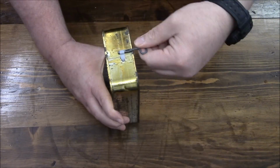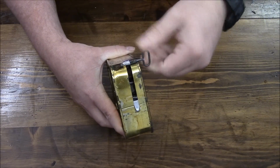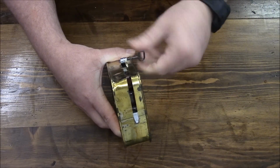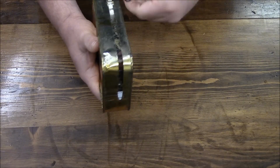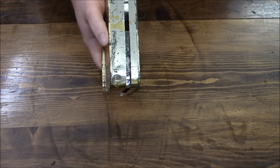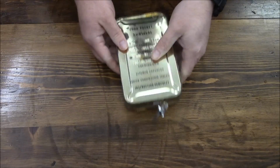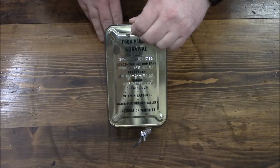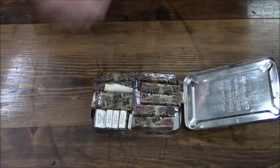And that's one thing I really like about this ration, it's really easy to open up. In fact, a lot of old school ham cans and stuff like that used to come with this kind of key. It made it a whole lot easier to open up. You can see some of the stuff inside moving around. So without further ado, let's see what we got inside.